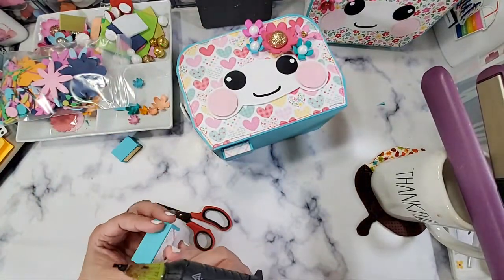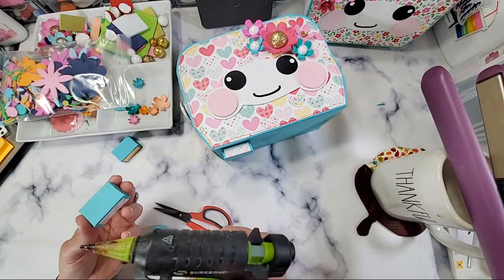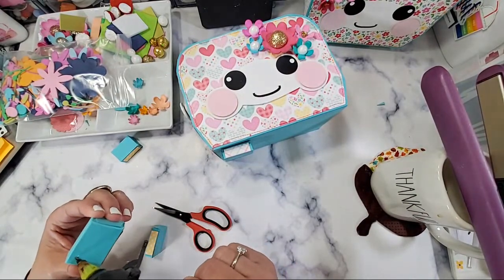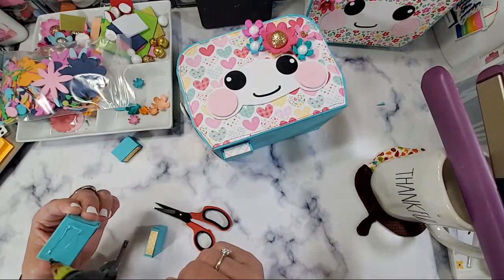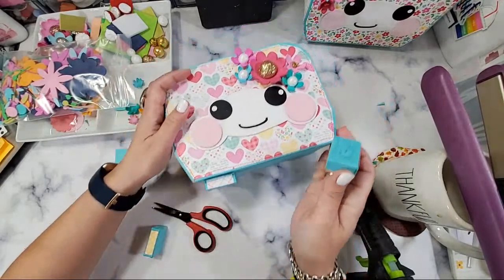Jen Beeson. Jennifer Beeson. Your toaster makes me smile. Thank you. Thank you so much. That is so sweet. Melissa, thank you so much. That makes me happy. Her name is Tasha, by the way.